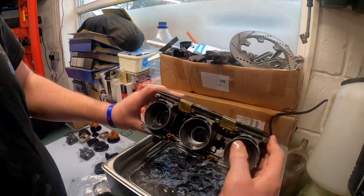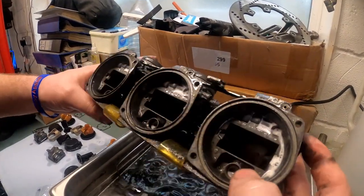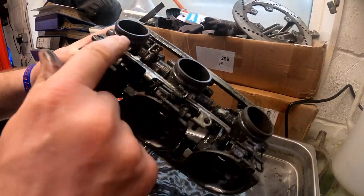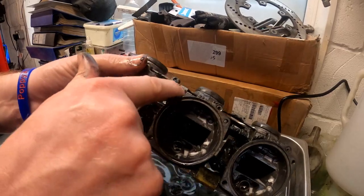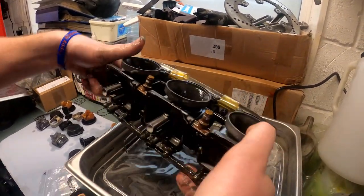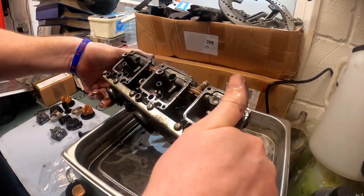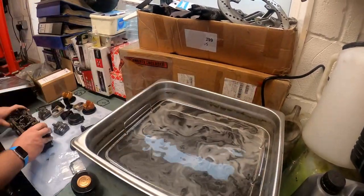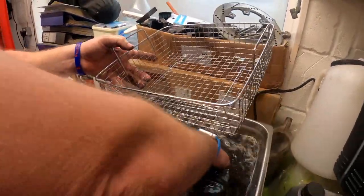And then the carburettors themselves. Wow. The inside of them certainly looks awesome. The outside around here, not so much. I reckon they could probably go another, you know, give them another go, to be honest, and they'd probably come up even better. But from where we started, they look absolutely fantastic so far. So I may even put them in again. Or I could always get a toothbrush on them. And that, I think, is everything.